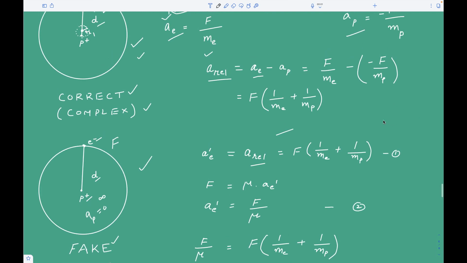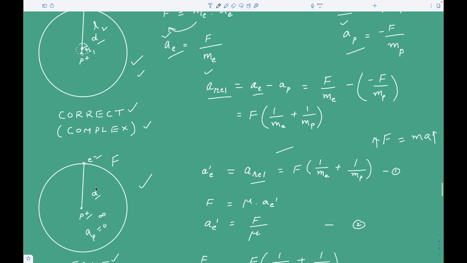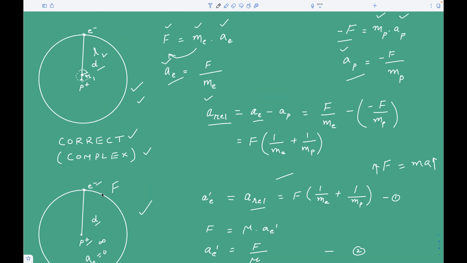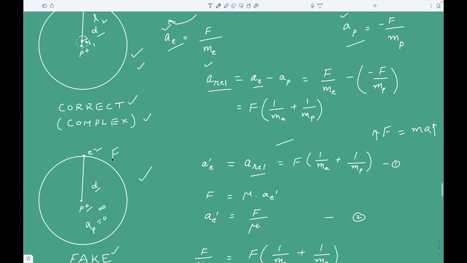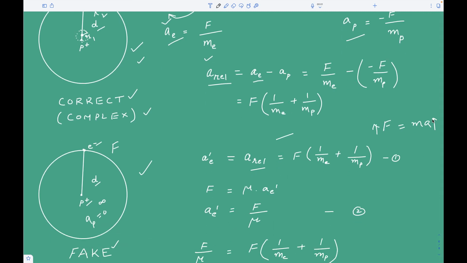Now, how can this electron have more acceleration? F is equal to ma, right? So if you want more acceleration, you have to apply more force. But remember, the force experienced by this electron is the same in both these models. This is coulombic attractive force that depends only on the magnitudes of these charges and the distance between them. They are the same in both these models, so the force is the same in both these models on this electron. Yet, we want the electron to accelerate more.